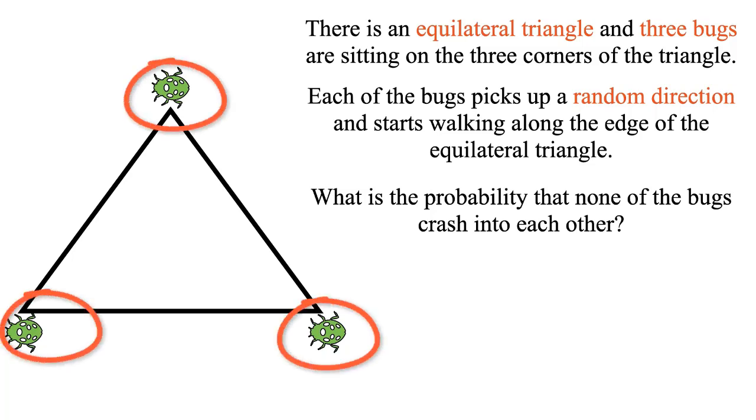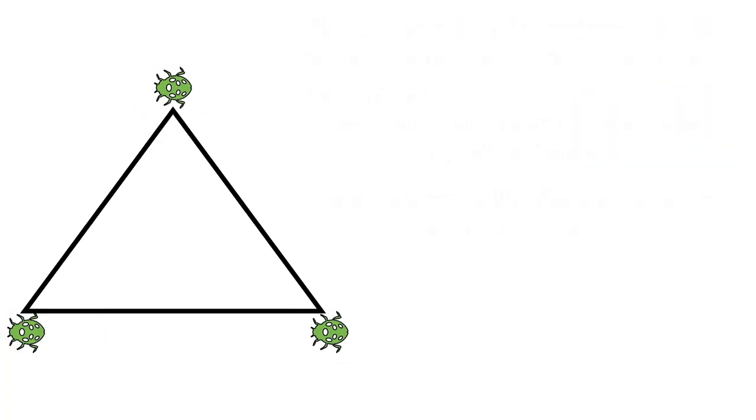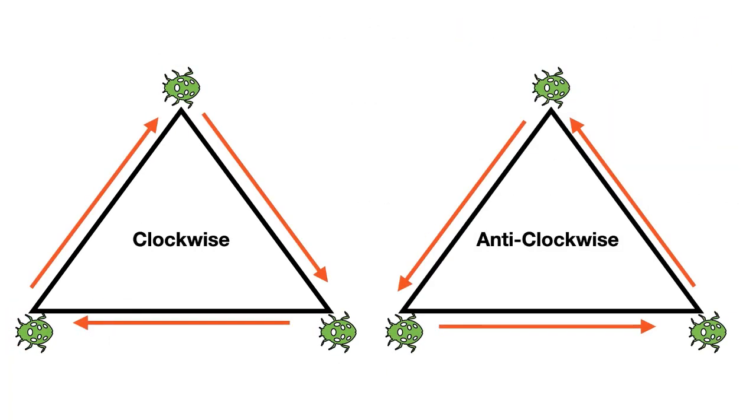Here in this puzzle, every bug has 2 choices: pick either of the 2 edges that go through the corner on which the bug is initially sitting. If you have come up with the fact that the bugs can avoid a collision only when they decide to move in the same direction, be it clockwise or anti-clockwise, you have already solved most of it. In any other way, the bugs will definitely run into each other.